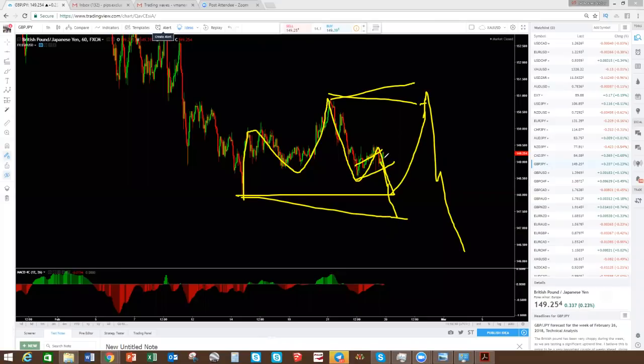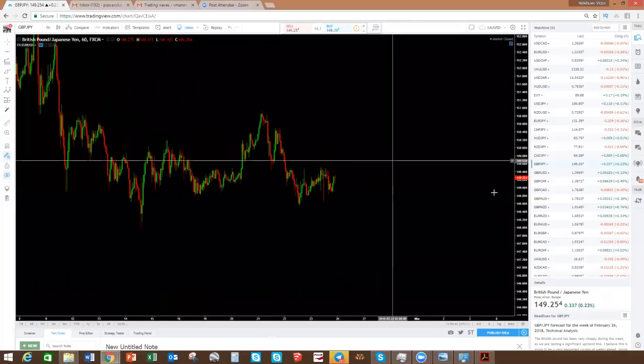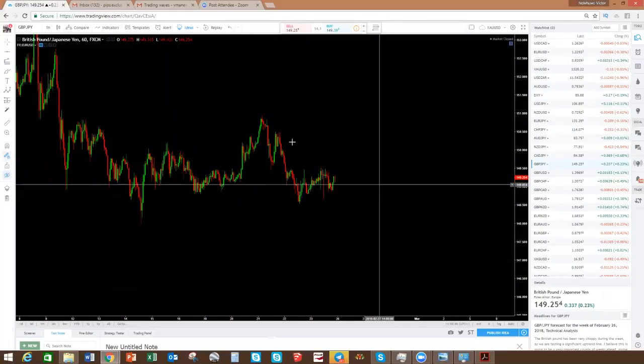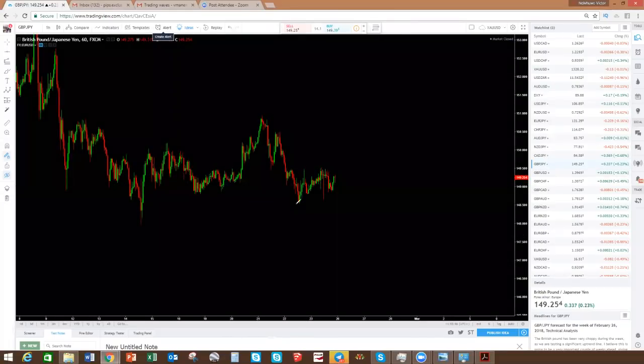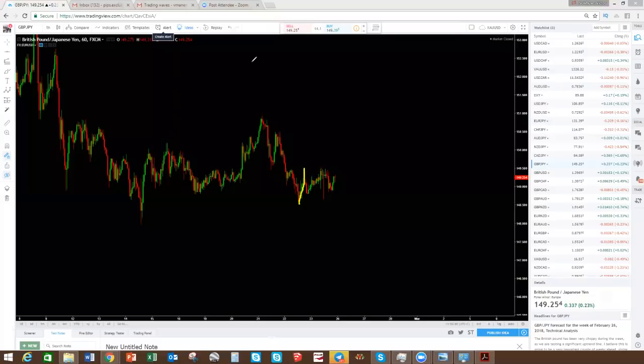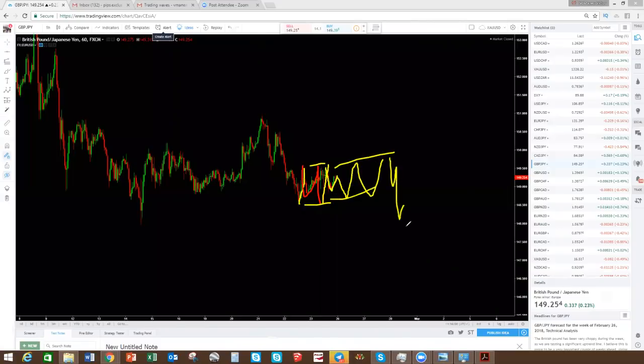So if this one breaks to the downside, because you can see here, I've got already 1, and then in between I've got 1, 2, 3, and then from there it went up, and now we're getting this one doing this. So we may get another one like that before it actually comes down. Okay, but let's keep an eye.